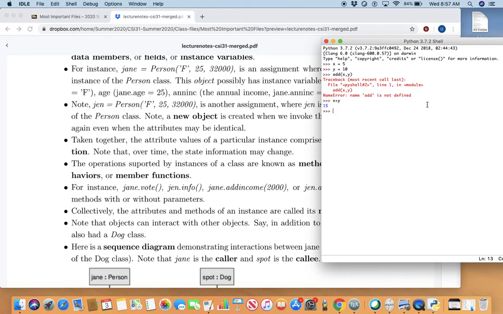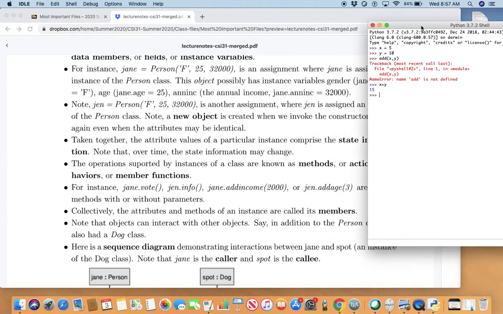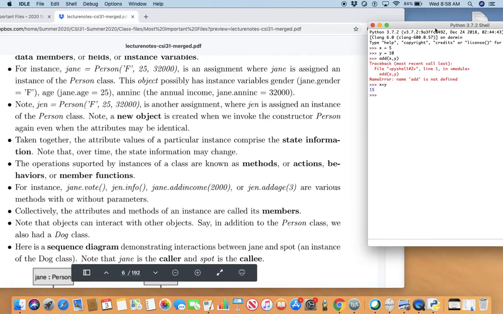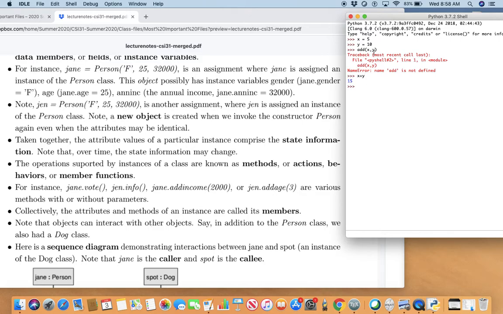All right. Now suppose I want to do something similar. That is, I want to be able to create, just as I assigned number 5 to variable x, I want to be able to say, let me assign data of this person, F, 25, 32,000. Okay, I want to be able to assign all of this information to one variable, Jane.